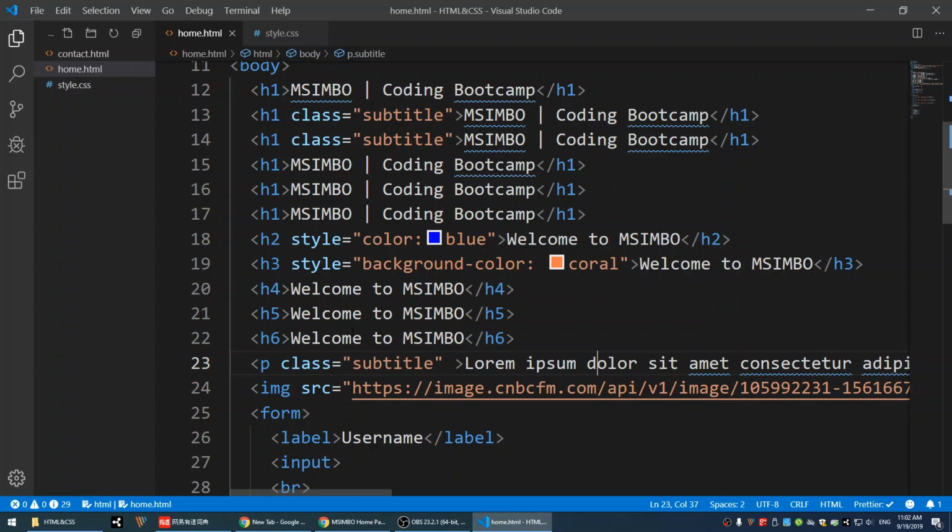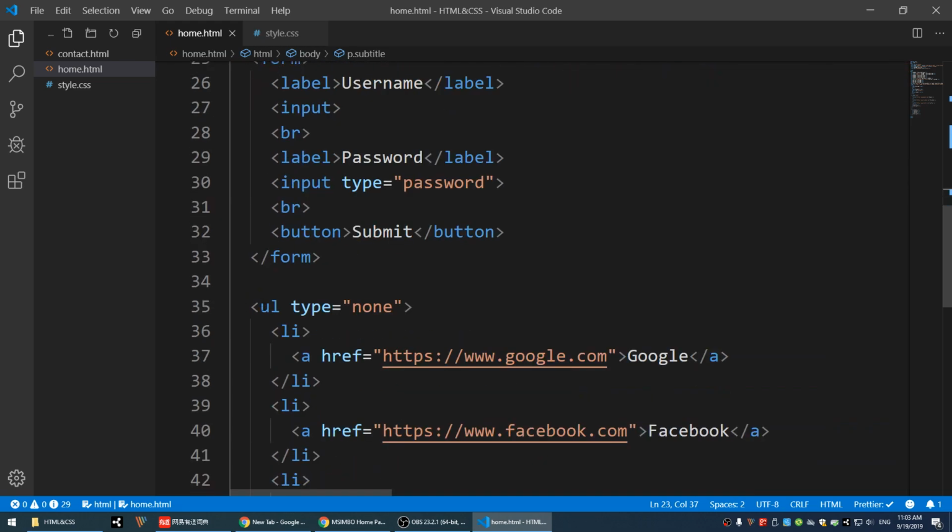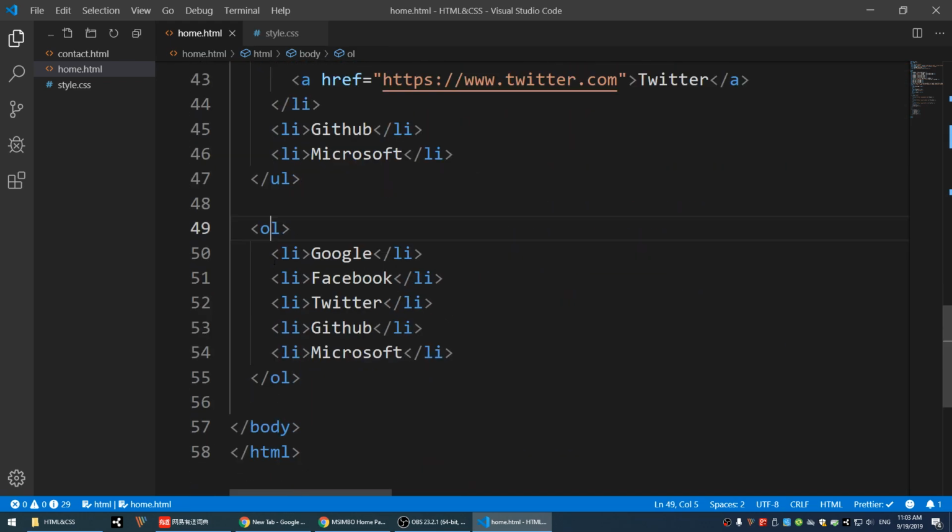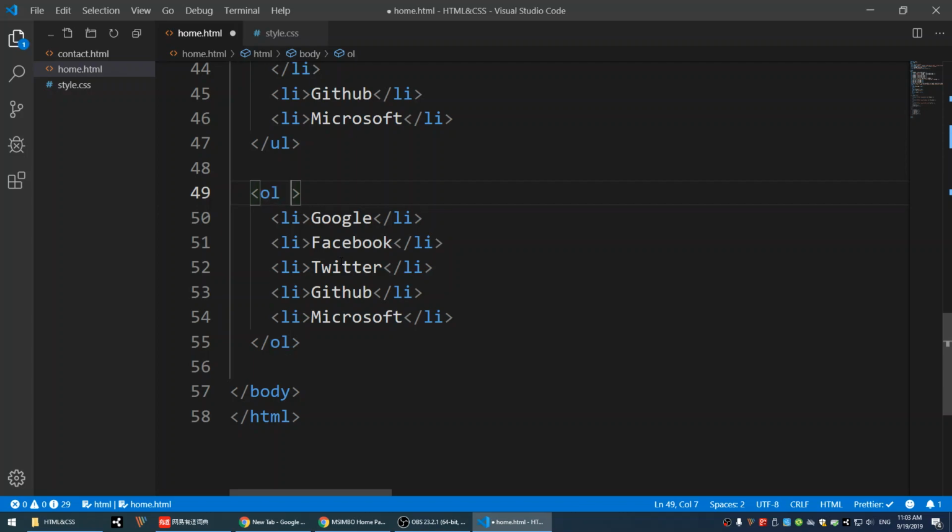If you want to do that for a list or label, do you have to write li dot subtitle? Yes. If that list has the subtitle class, then it's UL or OL dot subtitle. Go back to the whole class. And in the example, you write li class equals. So see the list is here, right? Actually, it's using this one. It's easier.